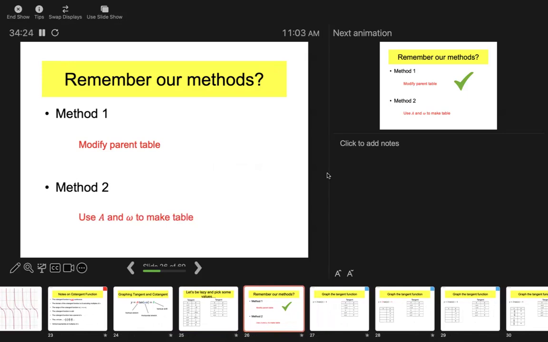Amplitude is the absolute value of A. Omega, in our case, since the period of this would be pi, T would be equal to pi over omega. Of the 2, which one do you like the best? She likes 2? Most people would probably say method number 1, right? But 2 is fine as long as you understand the values that you want for your table. So I'm going to show you method number 1. And if you like method number 2, then we can do some of those as well too.